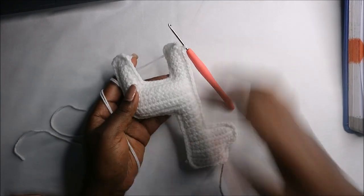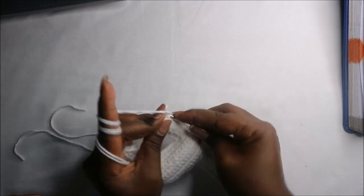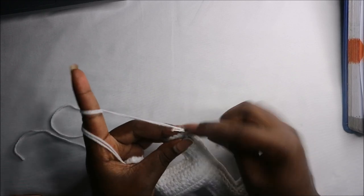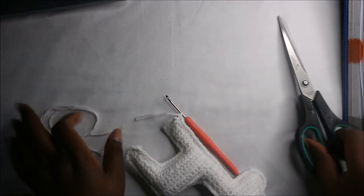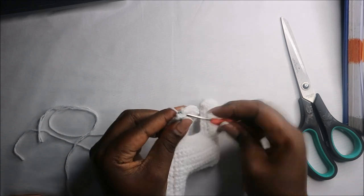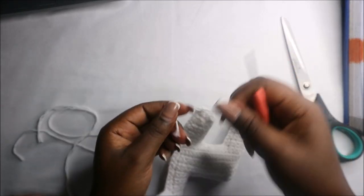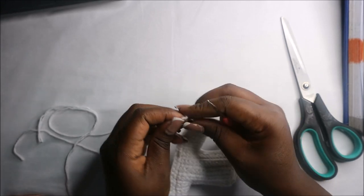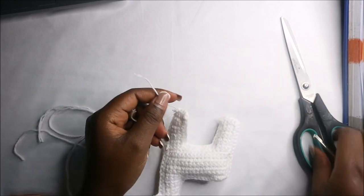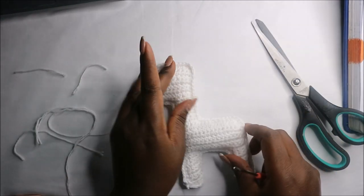Okay, so now after we're done, this is how our little unicorn looks like. So I'm just going to finish off over here. I'm just going to do a single crochet and chain one like that and cut off the yarn. Okay, and then I'll finish up by tying the two yarns together. And cut it off. Okay, so there we go. This is how our little unicorn body looks like.